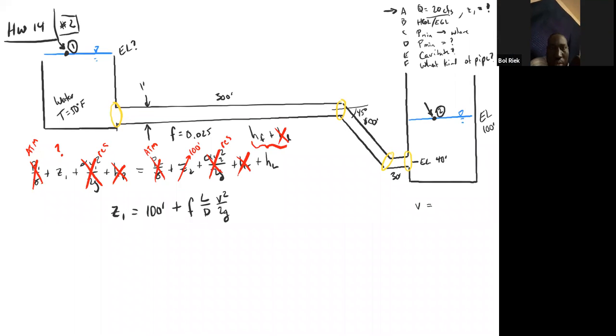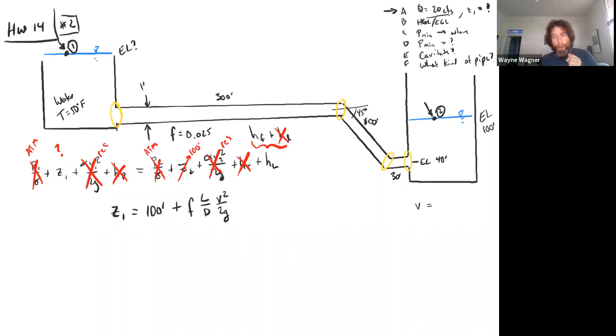Okay, now that expression will change pipe by pipe. So if we had more than one pipe, you'd have to add 2f L over D V squared on 2g if the pipes were a different diameter. Obviously they have different diameters, so they're going to have different velocities, and they'll also have different Fs. They probably have different lengths, all of that. So you'd have to split that out into two terms.